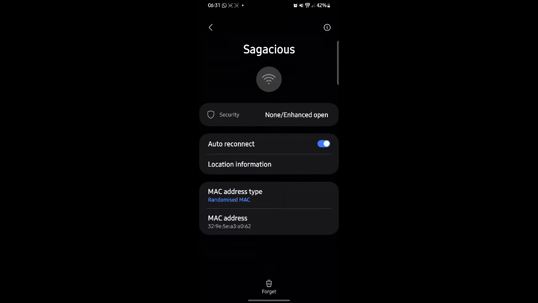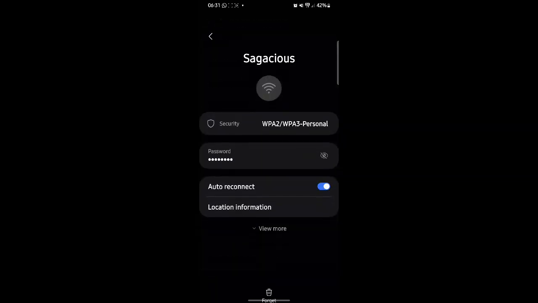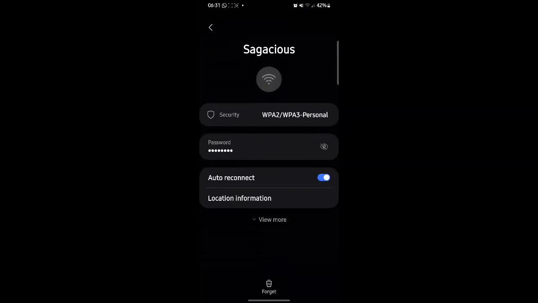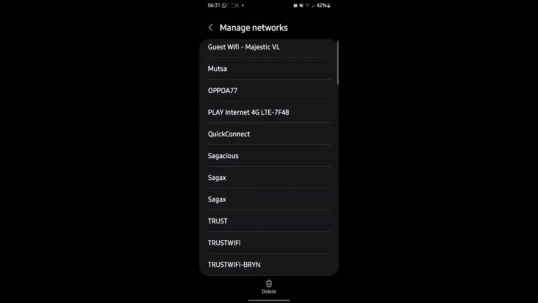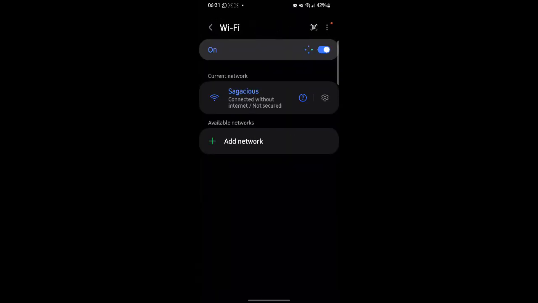Then if I go back, you can see that I am now connected. Why? Because the MAC address I am now using is not the one in the blacklist. That's quite interesting.